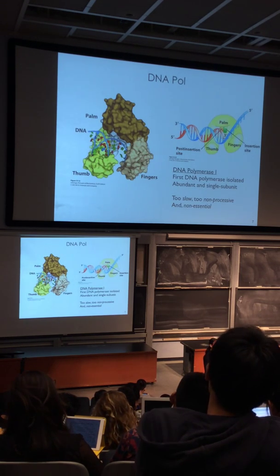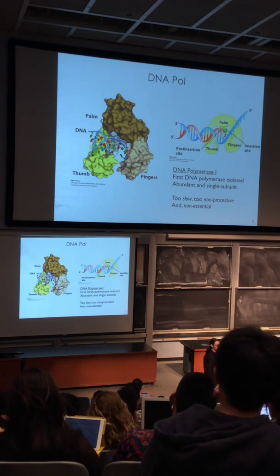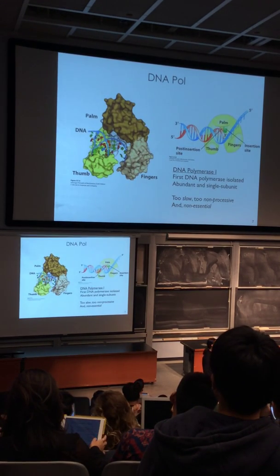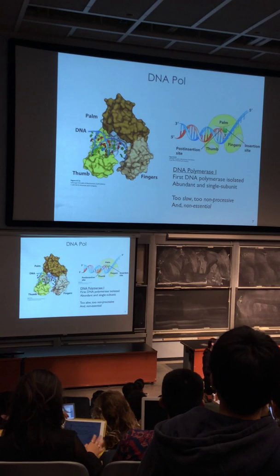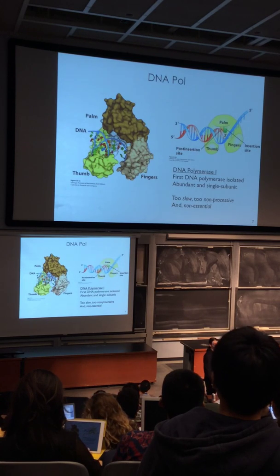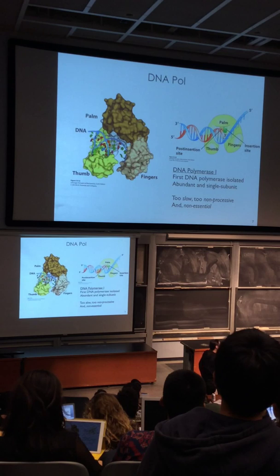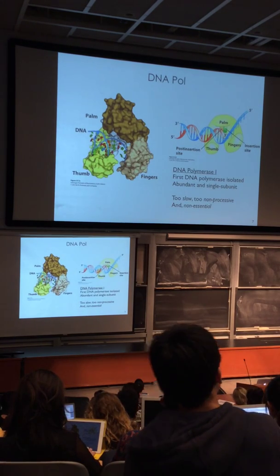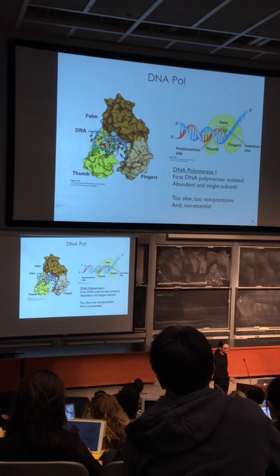And maybe the most serious concern is that mutants in E. coli were isolated that no longer made this DNA polymerase 1, and they were capable of replicating their genome and dividing just fine. They had some problems. They were a little bit sick, but actually not that sick. And so it turns out that DNA polymerase 1 plays an important role in replication. It's not the major replicative polymerase in E. coli.